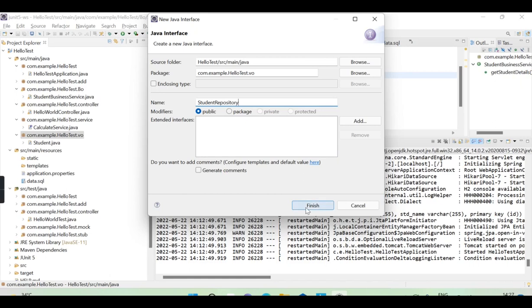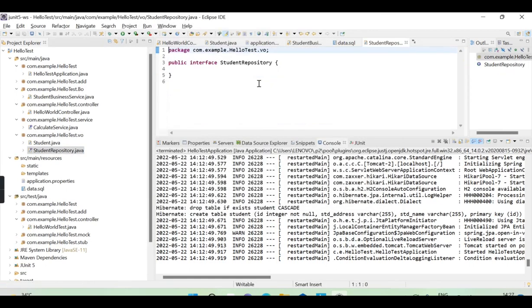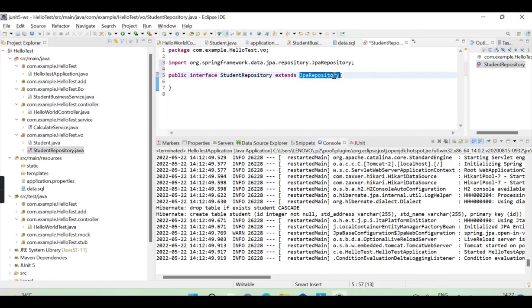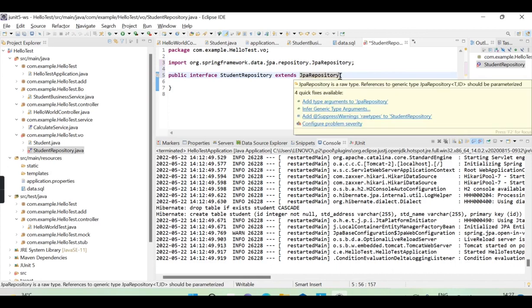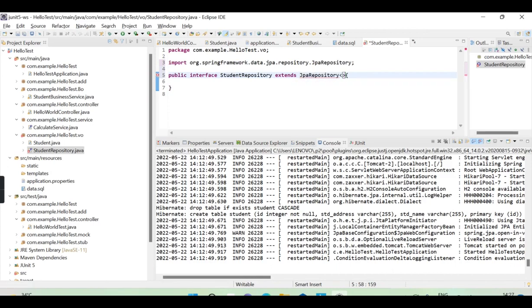Student repository is defined. This is an interface, so I will extend JPA repository, and this will take the student object, and here student object and the primary key will be integer. So accordingly we need to define.